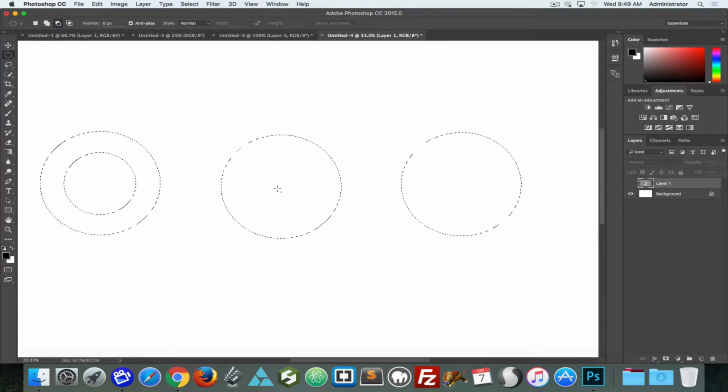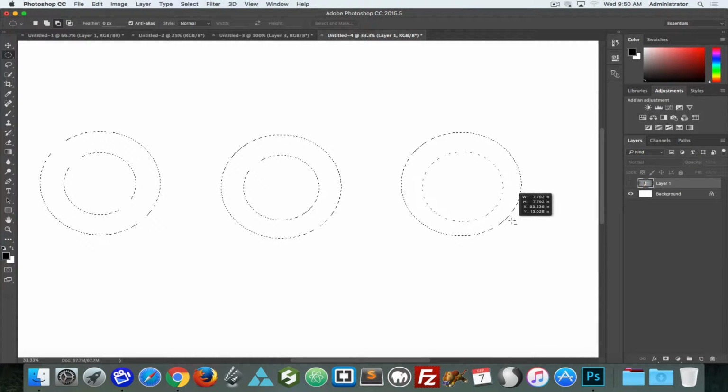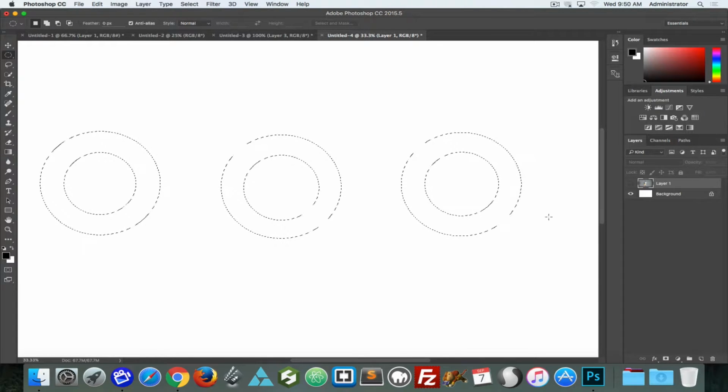Now go over to the next item, hold down Option, click and drag, Option again, now I'm in the middle, Shift to make it circle, and this time I'll hit space just to slide it over and down a little bit. Okay, mouse button first, again Option, click, start dragging, Option again, I'm back to the middle, Shift to make it circle, and then space to align it up so that it's centered. Let go of the mouse button first, now I have my 3 donuts.